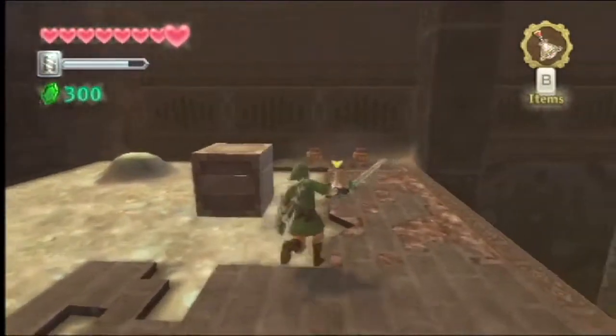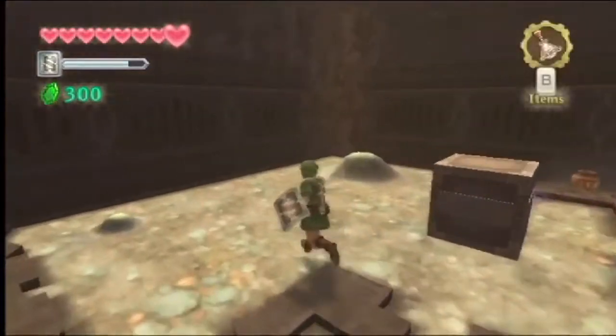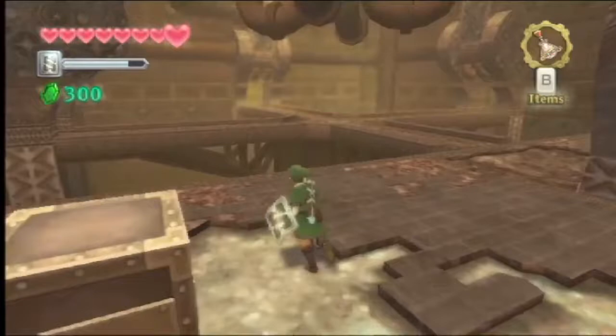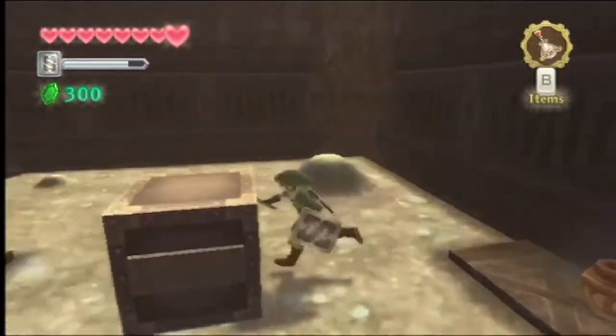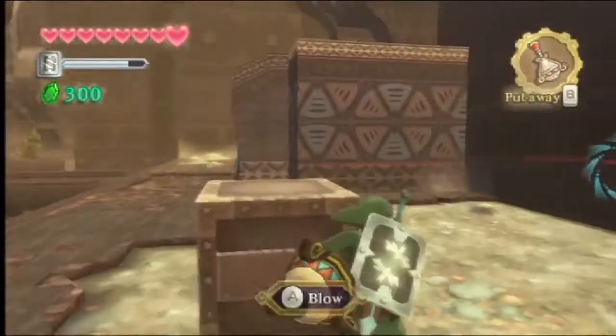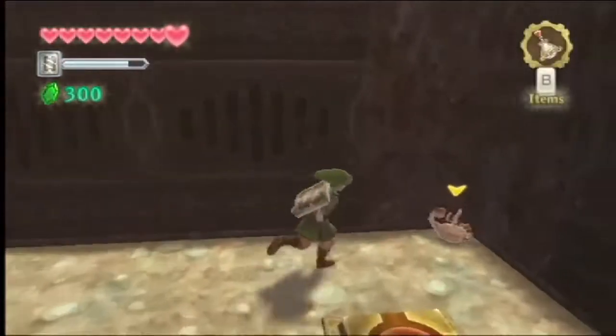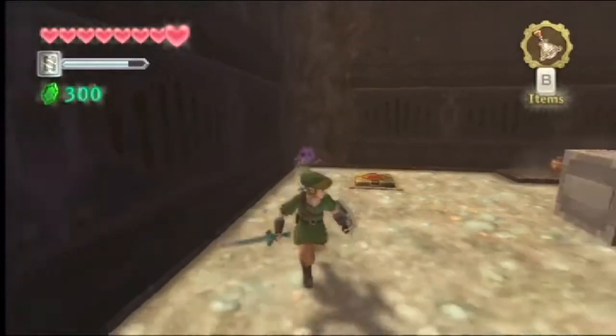Anyway, all that explanation aside, we are still here in Lanayru Mines, trying to get to the Temple of Time. And here's a box. And what do we do with boxes? Well, here's a button. Oh, come on, scorpion, get out of there. There's no place for scorpions.